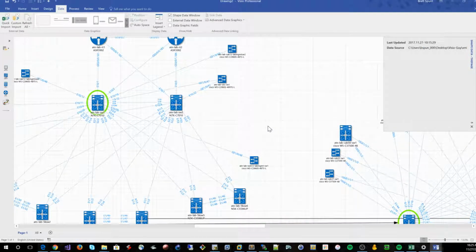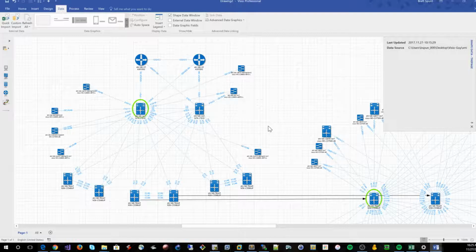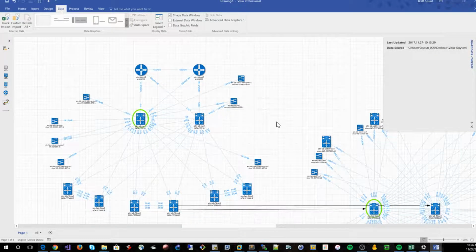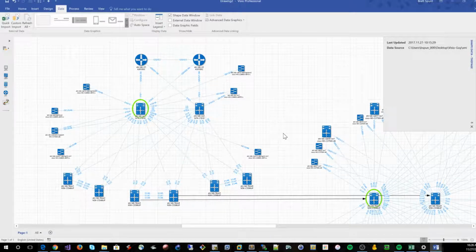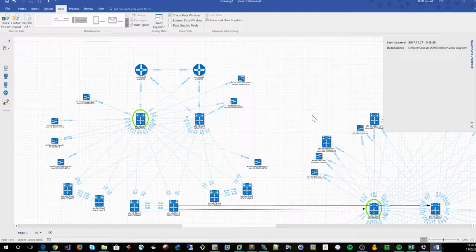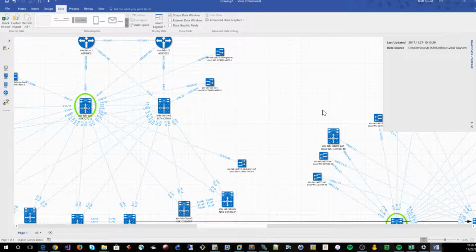Then you can start to customize the diagrams, laying them out the way you want, overlaying layer 3 using your IGP BGP flat neighbors files, and overlaying additional Cisco devices like APs, phones, WLCs, if you'd like, using your CDP neighbors flat files to find those devices, adding in cloud objects, etc., using NDNA automation to discover other vendors in the network, if there's other vendor firewalls or F5s, whatever you want to add to your diagram, you can enhance it.